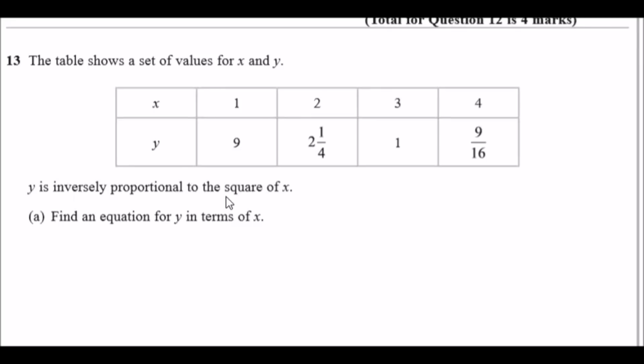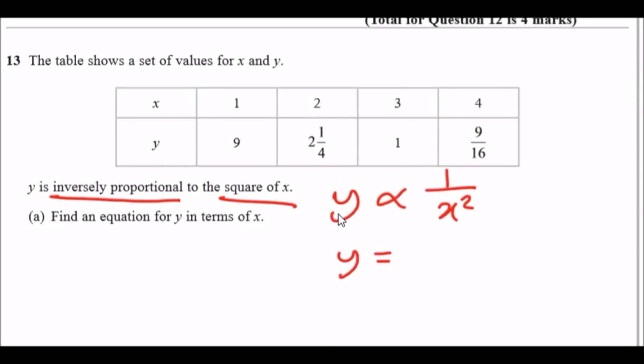Alright, so this is one of those proportional questions. This literally means that y, firstly, is proportional to the inverse of x squared. So 1 over x squared. That's how we begin it. And the way this proportional sign works is that it just works as a scale factor. So we can say y must equal some scale factor k over that. So it'll be k over x squared. Basically, to summarize, replace the proportional sign with equals k. And you're done.